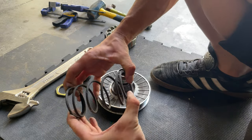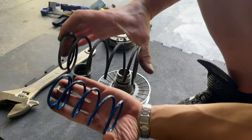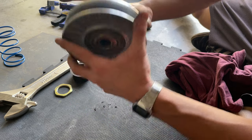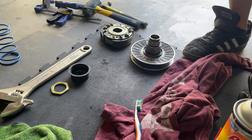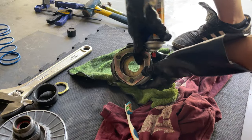You can see the difference in strength of both. See? You can grab the piece like this and twist it like that. You can feel how smooth that is, and you can actually hear it still has some grease on it. Check the seal. Hey, remember to put on your safety goggles. Mostly here in the inside.